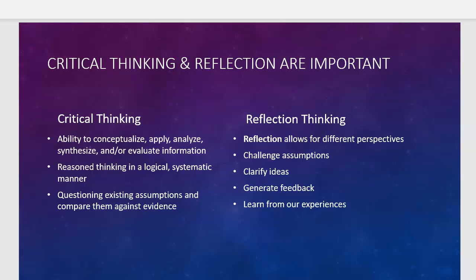So I mentioned critical thinking in the previous slide. This is really important. Both critical thinking and reflection are social work skills. They're part of our toolbox that help us to be more effective social workers. So critical thinking is defined as the ability to conceptualize, apply, analyze, synthesize, and or evaluate information.